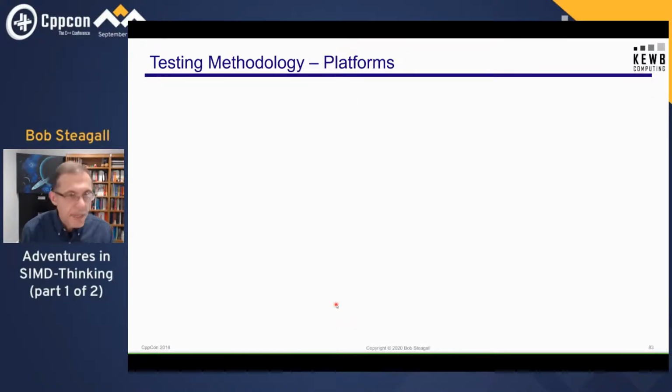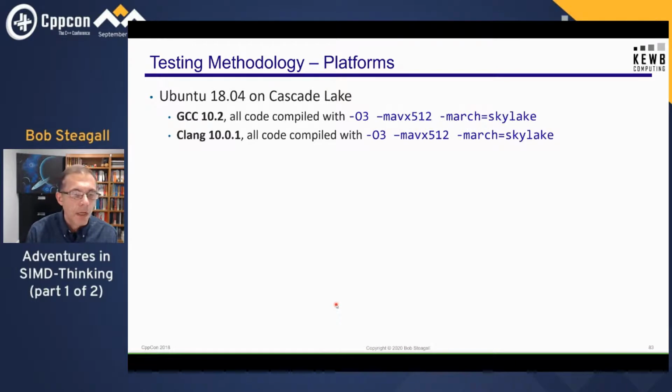So, all right, I've made this claim that it works, and I've made the claim that it's fast. So how fast is it? Well, let's take a look. I wrote this code. Because I'm using AVX512 registers, I had to use something higher than Knight's Landing, and not having that, I had access to some Skylake and Cascade Lake machines. So I used a Cascade Lake machine to build this.